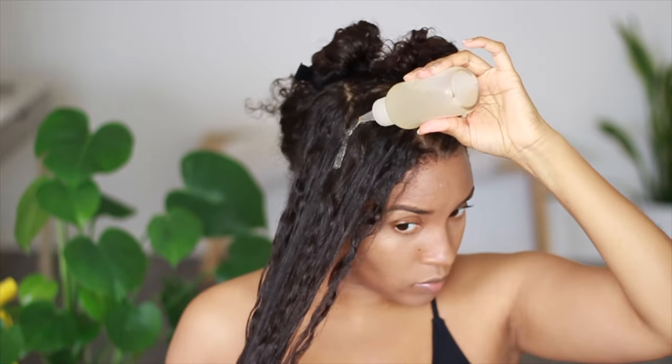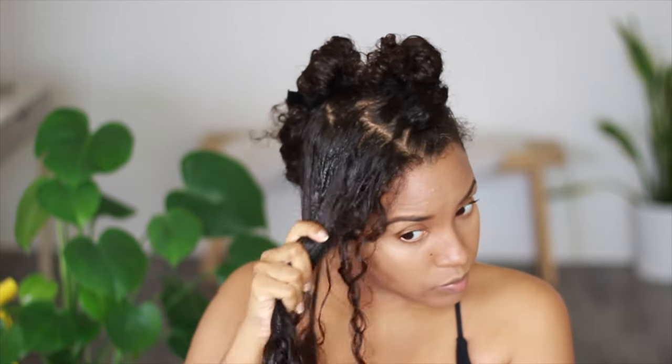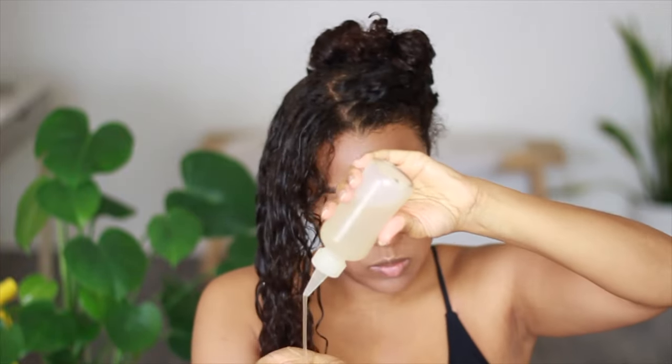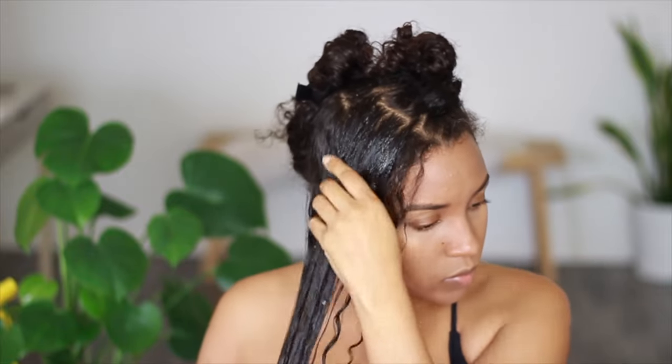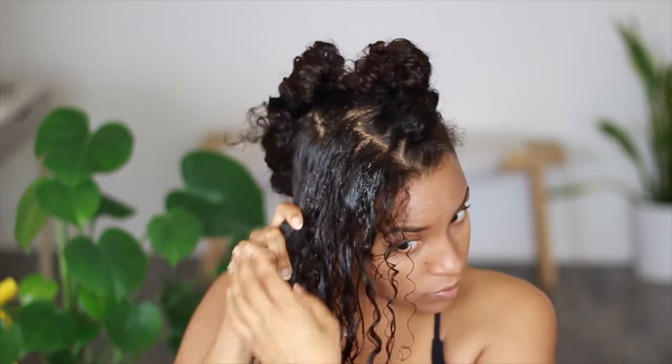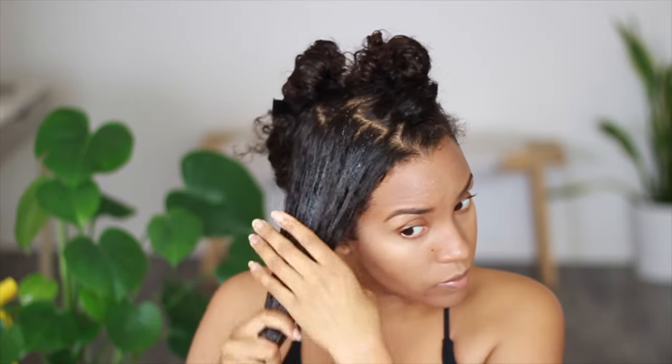When you're using the aloe, fully saturate your hair until it feels like slimy seaweed — that's how you know you have enough to safely detangle your hair without any breakage. I'm going to keep applying aloe until I see that it is fully soaked through. A little detangling tip: I'm gently pulling any loose shed hairs that might want to come out as I'm wetting my hair with the aloe before going in with any detangling tools.